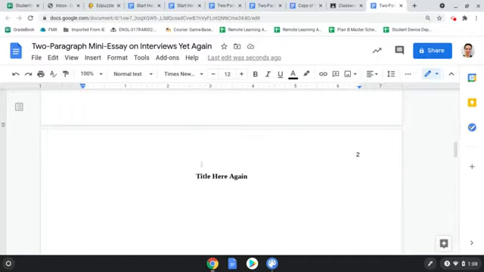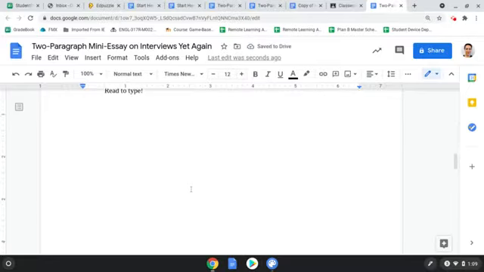If you move to the next page, you're going to have that title one more time, and then this is the page you're actually going to write on. So if you started writing on the title page, just pull that and bring it down to the next page. I'll point out that if you just press enter here, you are going to be centered and bold, and that is not what you want. So again, make sure you're up against the margin and then not bolded, and you're ready to type.